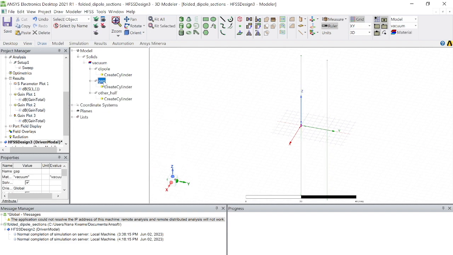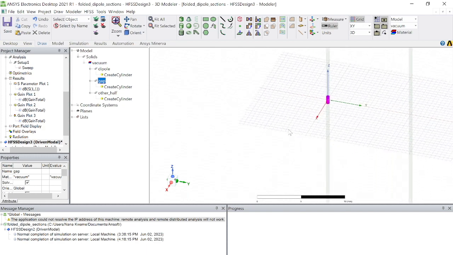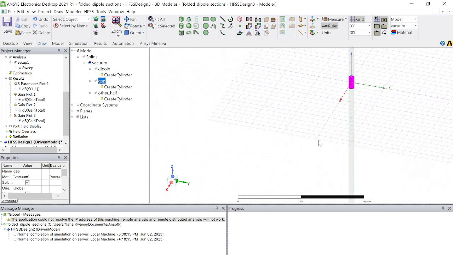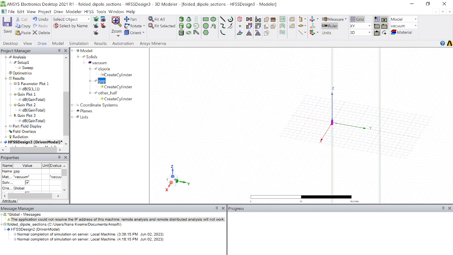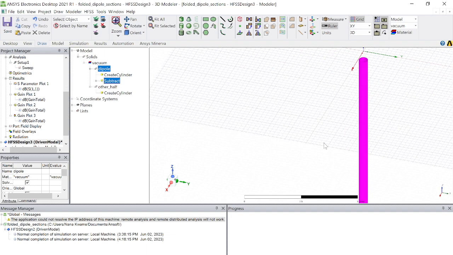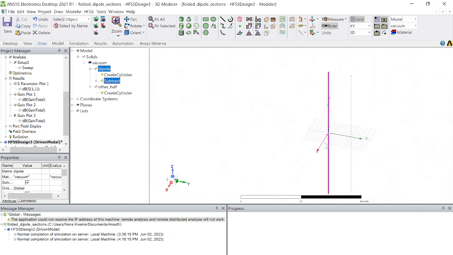All right, so now our gap will select this part of it. And you have another dipole leg. So we can now subtract the gap from our actual dipole. So, command gap and subtract. Press OK. So you can see that we now have a gap over here to support our port. So now we are left with connecting the edges.